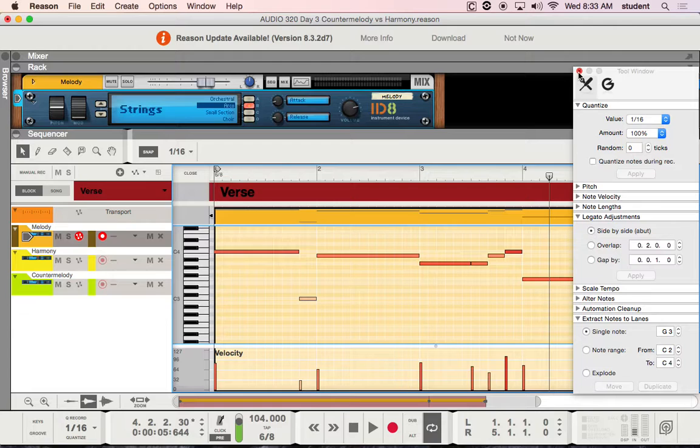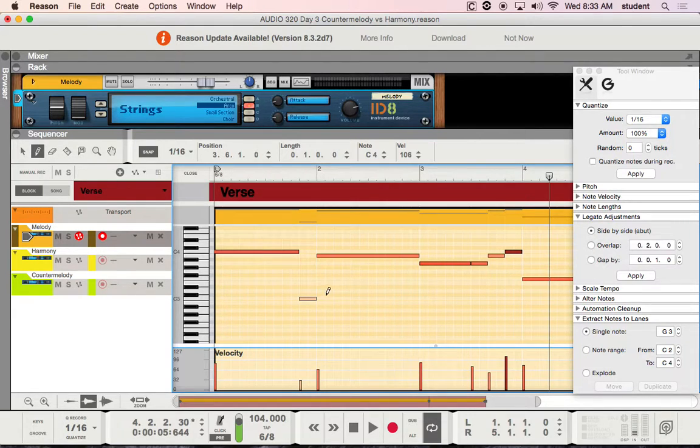And you can hear, because of the velocity right there on that note, it kind of stabs a little bit. I'm just going to back it off so it doesn't do it.